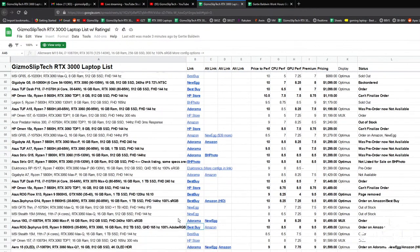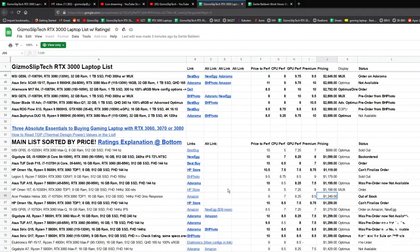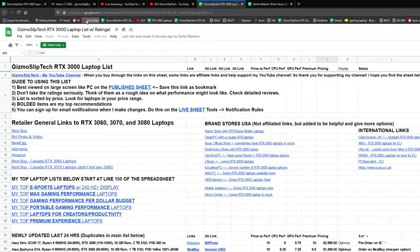But yeah, this is a spreadsheet you can use to compare and shop around for laptops around your price point. So if you got a $1,200 price point, you can compare these ones. $1,500 price point, you can compare these ones. There's a lot of detail here you can break down. And you can sign up for notifications for when I make changes as well in the tools.